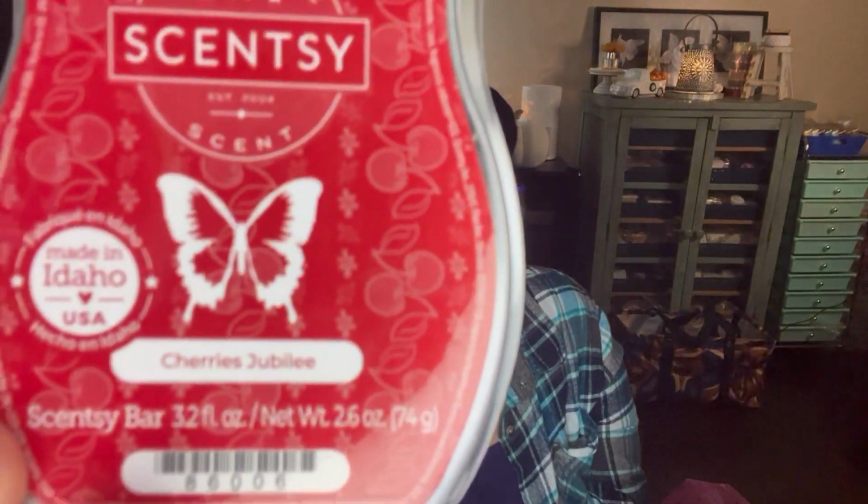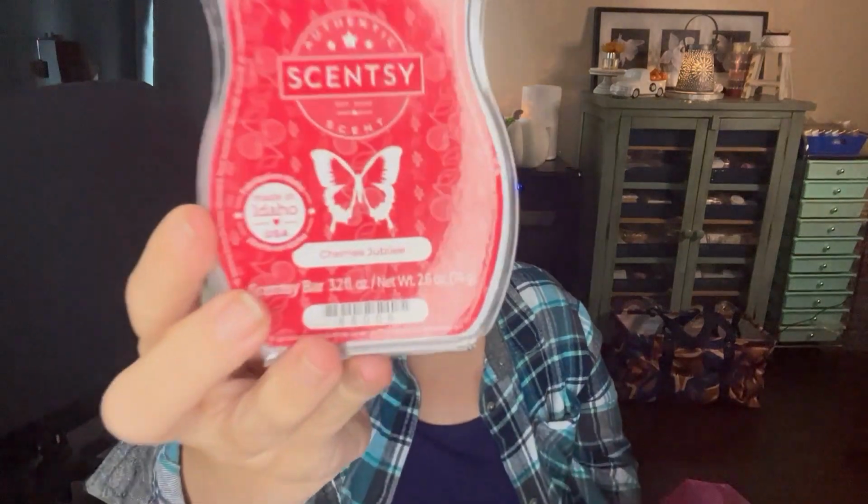I would say if you missed out on Red, White, and Berry Pie, you didn't club it, and you kind of regret it, pick this one up, you guys. This one is so yummy. I took Red, White, and Berry Pie out of my club, so you better believe this one's gonna go in to replace it. It seriously reminds me of it so much. They're sister scents. Really good. Cannot wait to warm that one.